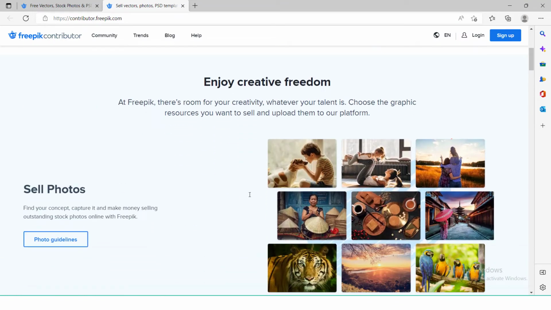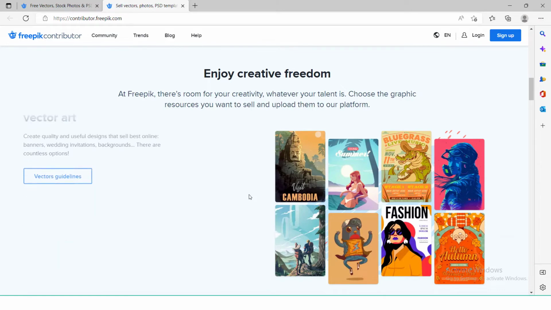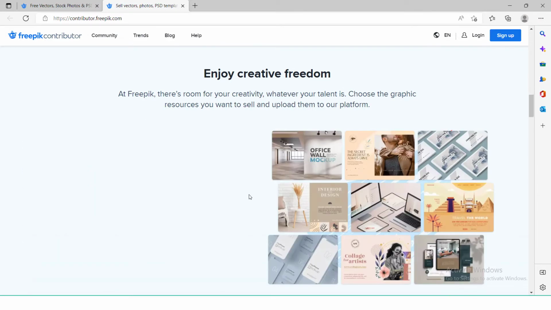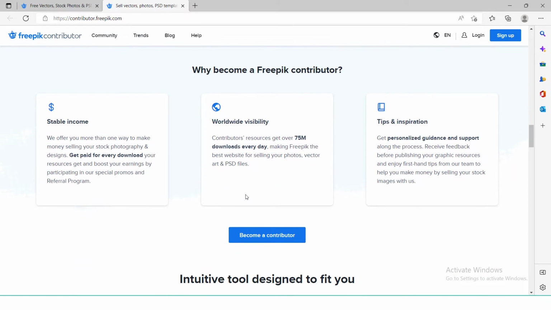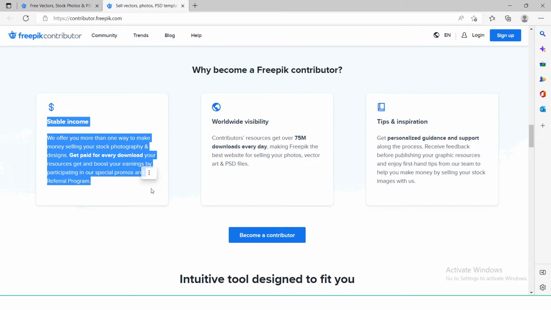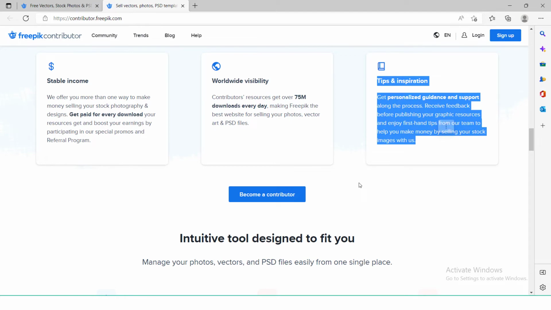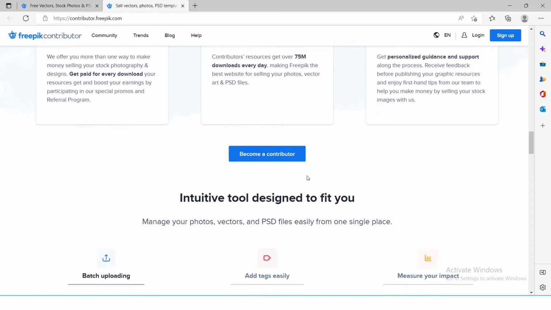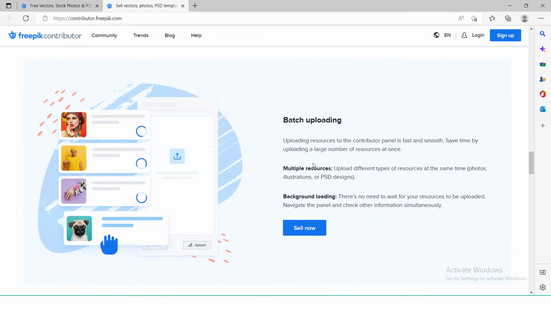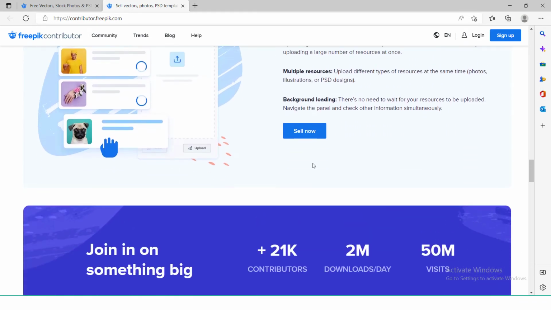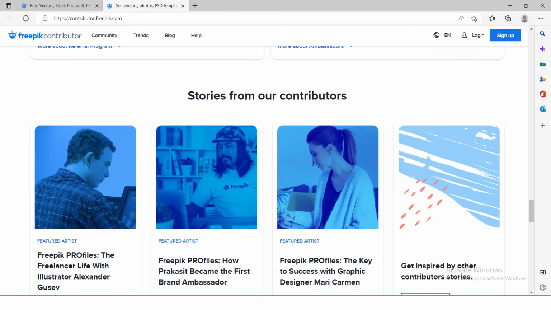Not only can you download free and premium resources from this website, but you can also upload your work and earn an attractive amount of money in the form of passive income. All you need to do is create quality work and upload it on your contributor profile. Before showcasing it on your profile, the quality team reviews your work, and after approval it is uploaded on the Freepik resource gallery. Once it is uploaded, people can download your resource and you get a certain amount of money per download. Feeling excited to open an account on Freepik?